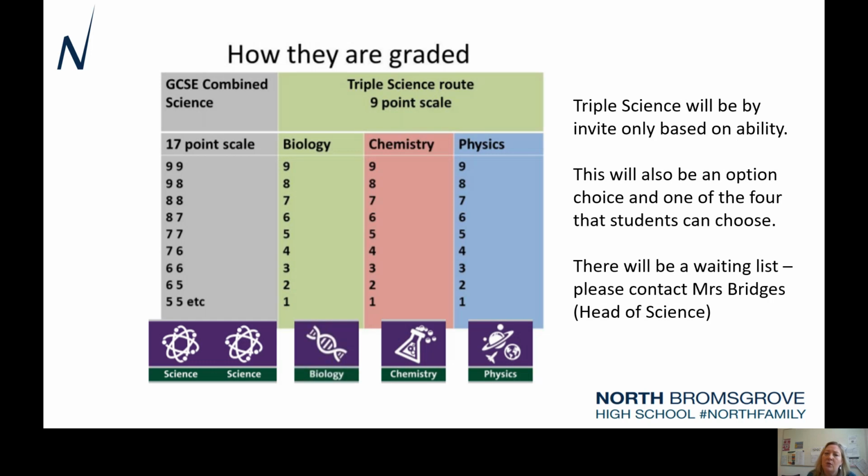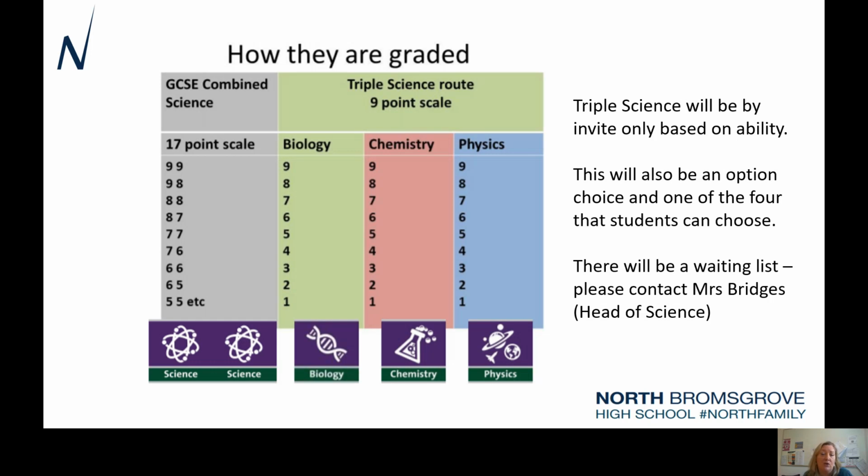So a child who has been invited to triple science but said, actually, that's not the career aspiration I've got, but they still do combined science and get double grade 9, that's still going to be viewed when they apply to university, or if they've got those qualifications, more favourably than a child who did triple science, for example, and got 3 grade 5s.